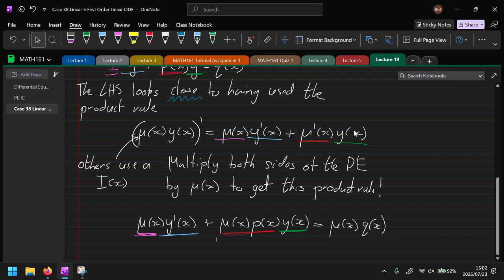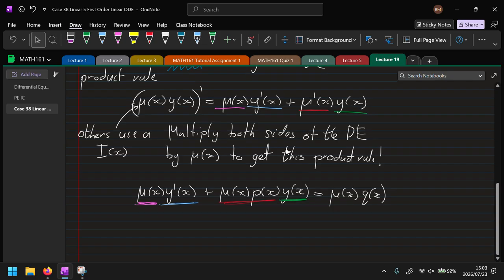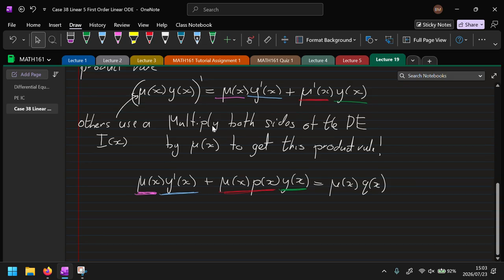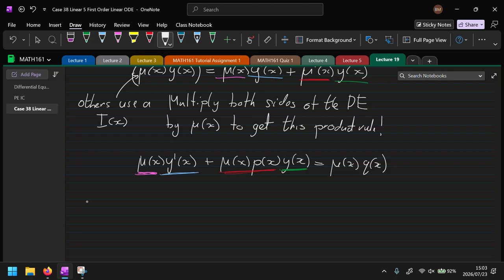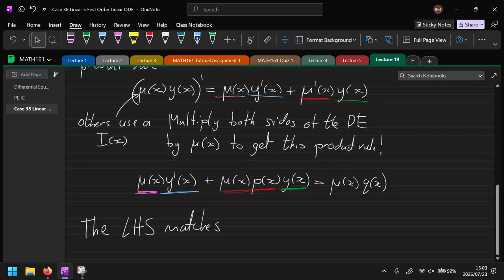Okay. Does everyone see that? Matching up with the colors? Yeah. So we're just matching up. Whatever is in front of y prime, we match up there. Whatever is in front of y, we match up there. But now this left-hand side here, matching up with this left-hand side here, is just the derivative of these two, provided we match up the other ones as well. So here, those two left-hand sides will match if, well, if we're matching them up, the pink must match the pink, the red must match the red for them to be the same.